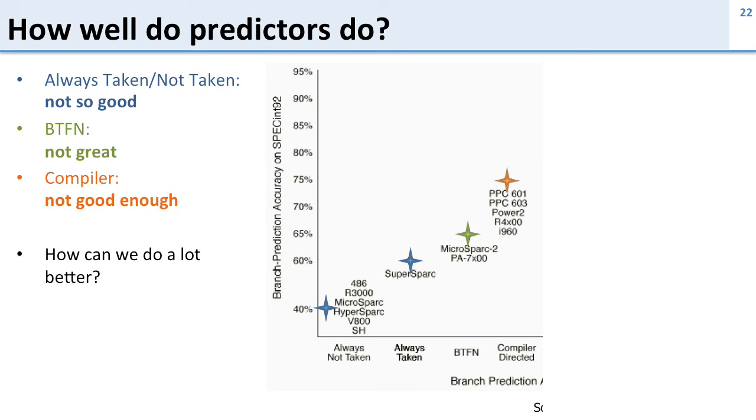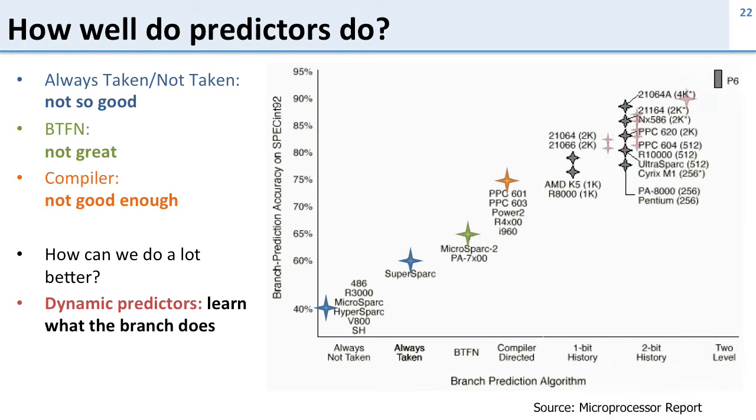Well, we have to stop using static branch prediction, and we have to use branch prediction that learns what the branch is doing. This is called dynamic branch prediction. This is a part of the processor that learns what branches are doing and uses that information to predict what branches will do in the future. If we look at how well they did, we can see they can do a lot better. We're getting up into the 95 to 98% accuracy with these dynamic branch predictors. And that's now high enough accuracy that we can really keep most of the performance even in modern processors.